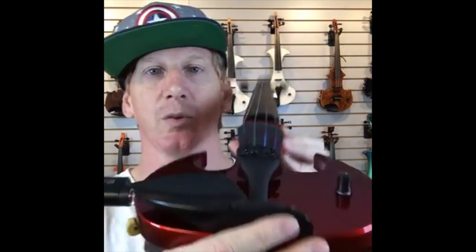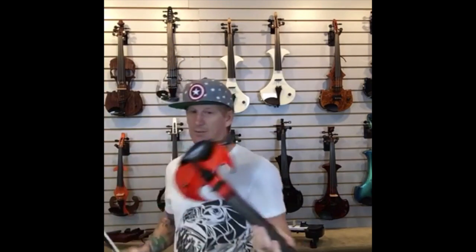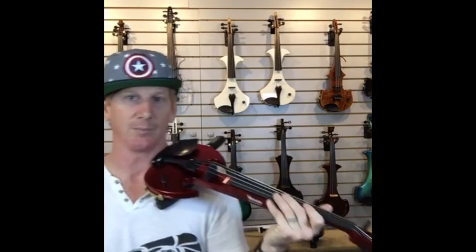Kind of cool looking pegs on this one too, right? This is the True Tone pickup. Super clear, crisp sound. And then this violin has almost sort of a shimmer sound to it. It comes straight out of the box with that sound. You hear a lot of people trying to buy these shimmer reverbs and all that kind of stuff. This is just what it sounds like.